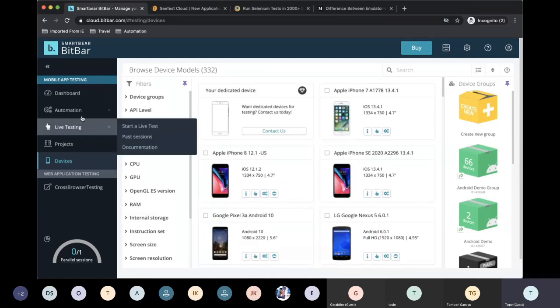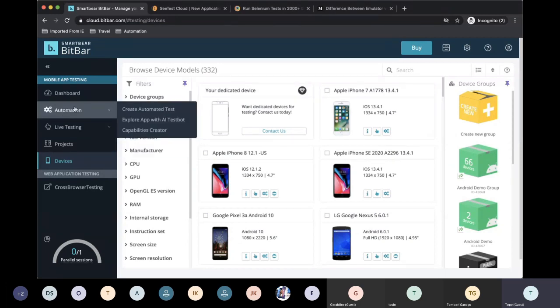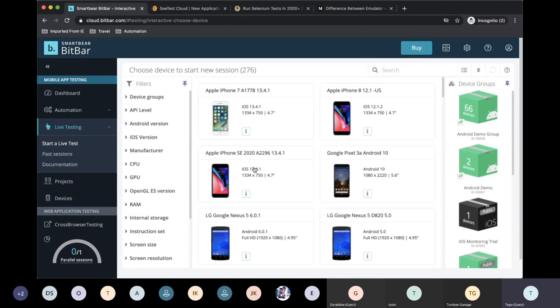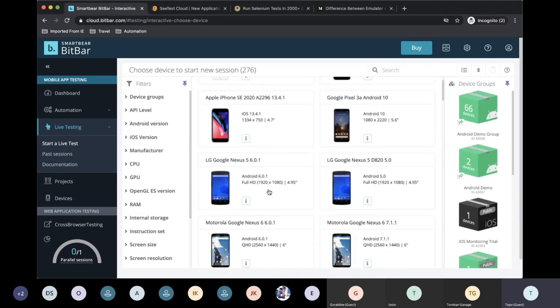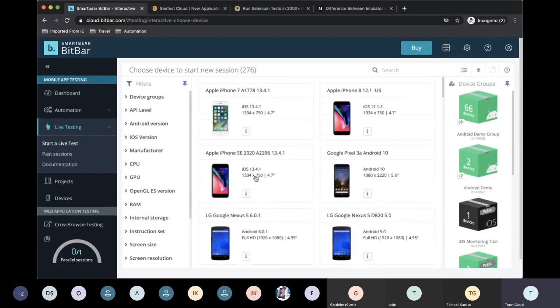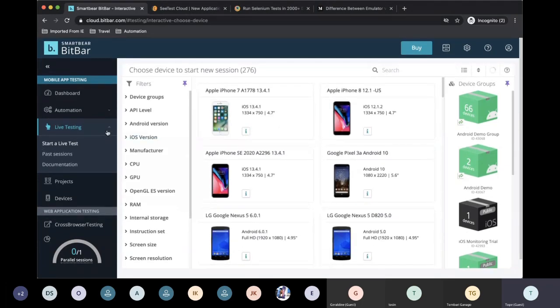And also, you can do both manual and automation on it. Here they call their manual live testing. Before I show us live testing, let's just do an explore and see what this is able to do. Within the live testing space, you can select any device of your choice. We are using the free subscription, so we don't have access to all the devices here, but you can have live sessions.